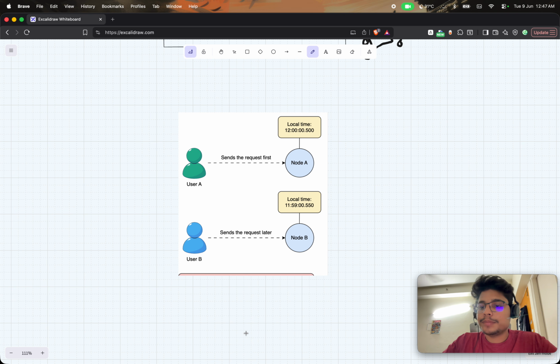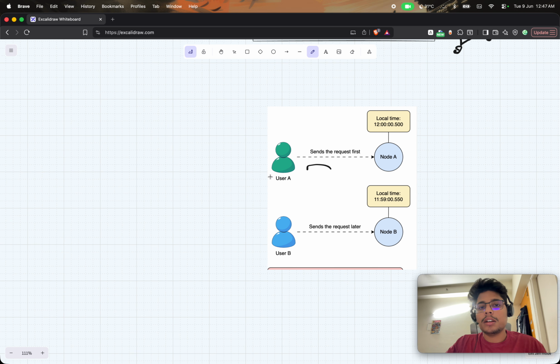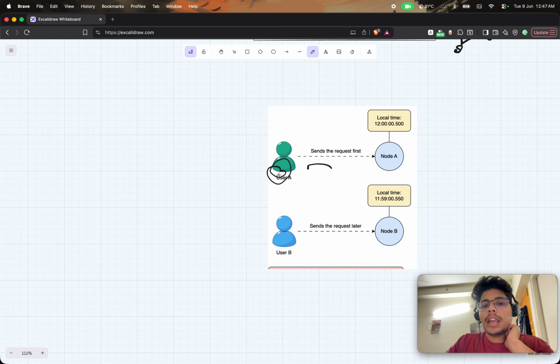Now I will explain clock drift in context. Suppose we have a user A, and user A sends a request at 12 a.m. local time. User B sends a request later, but at 11:59 a.m. local time, meaning one is from Dubai and the other from India.